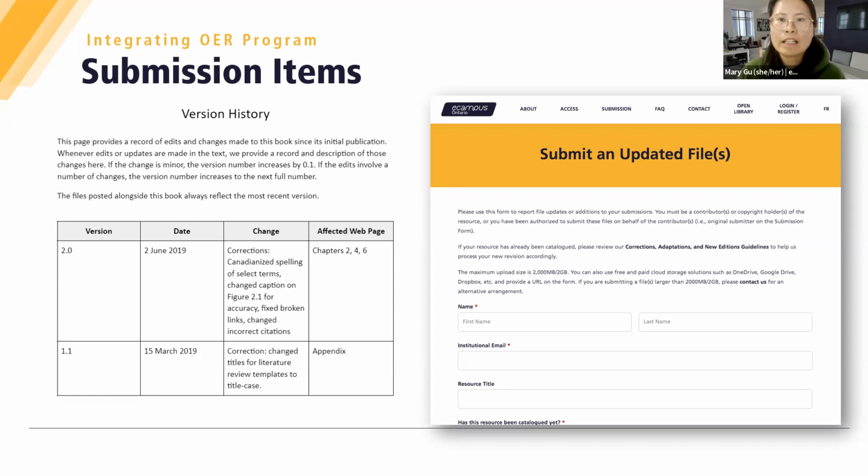So all of the details, as well as guiding questions for thinking through what kind of edits you'll make based on what kind of feedback you will either be receiving or conducting yourself, will be detailed in the guidelines document. But this workshop is really aimed to give you that overview sense of what that can look like through the Open Library Integrating OER program. Now I'm going to turn it back to Rima, who will take you through what's next, and then we'll have time for Q&A as well.